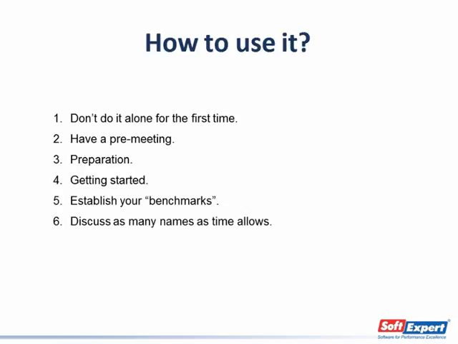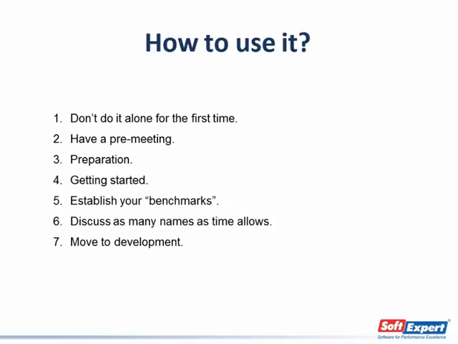Discuss as many names as time allows. You can then discuss the rest of the names in the 1A box. Then move to the bordering boxes, 1B and 2A. Then move to the 3C box. And again, facilitate a dialogue to establish another benchmark. Continue the discussion for each person or as many as time permits.